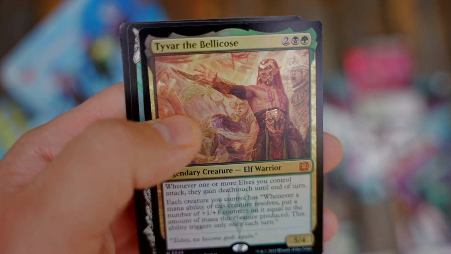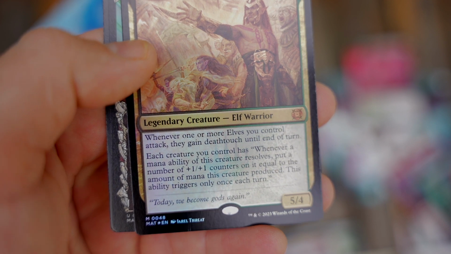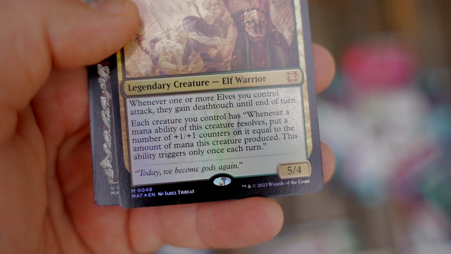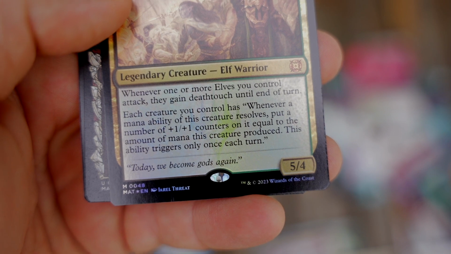Tylar the Bellicose? Elf Warrior. Whenever one or more elves you control attack, they gain deathtouch. That's pretty good. Each creature you control has: whenever a mana ability of this creature resolves, put a +1/+1 counter on it equal to the amount of mana this creature produced. That's awesome in elves.